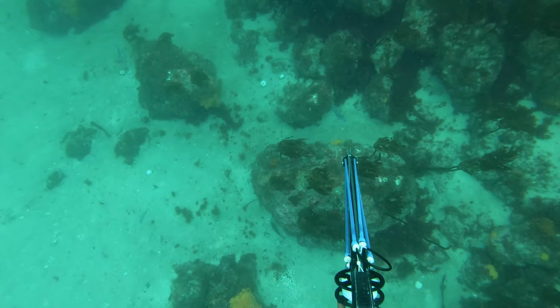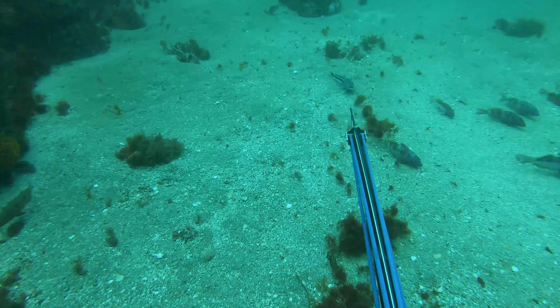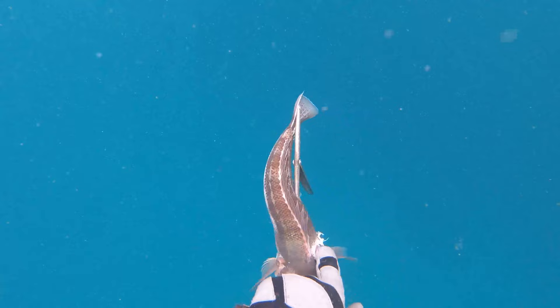We gutted and gilled it on the boat and jumped back in for another look, trying to get a boarfish because that was sort of the start of the season. Didn't really find much other than a blue cod, which is a bit different for that area. The cod looked of size to me so I put a shot into it but it bounced off the head and ripped through without catching anything. Lucky on the next dive I found it again and put a shot in properly. Once I got it up it looked pretty marginal. We didn't have a measurer on the boat, so I measured it on my snorkel and later found out it was probably just legal or maybe just under. Still cool to find it, but a bit of a shame it was shot at and possibly undersized - sometimes that happens and you've got to learn from it.